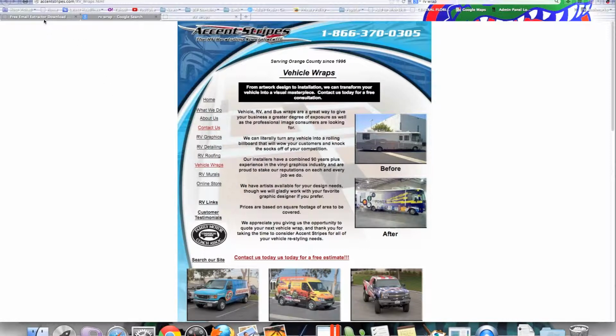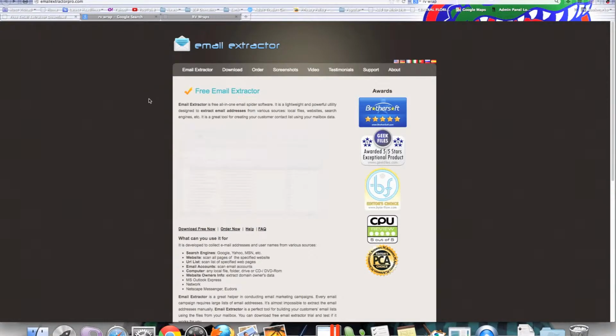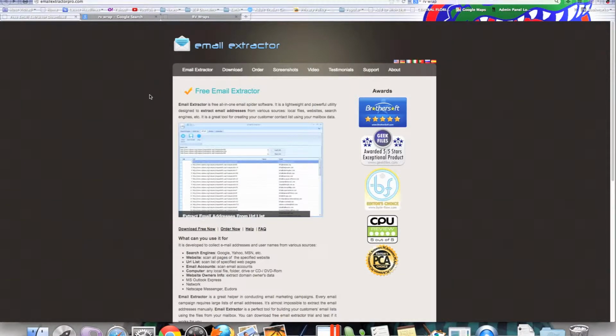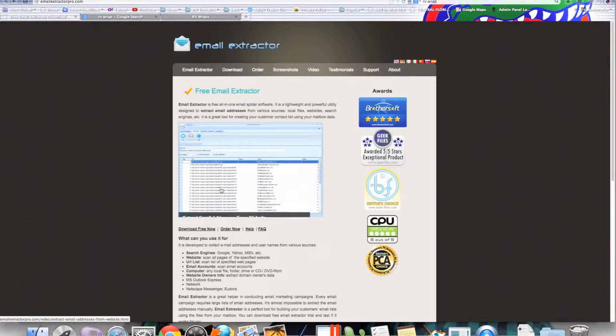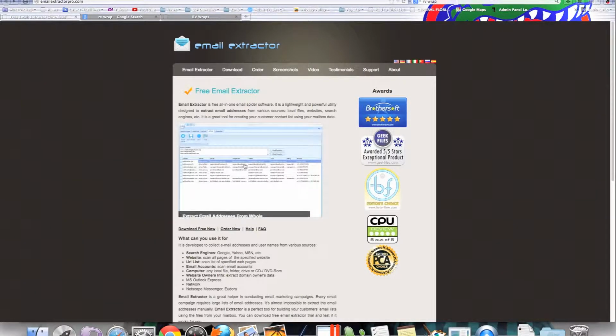Well, I ended up coming across this tool, Email Extractor, and the website's emailextractorpro.com. They'll let you download it for free and you can use it. The limitation, and I'll remind you a little bit later about this, is that you just can't export it. So if you wanted to manually copy every email off here, you could, and by copy I mean you've got to type it out, or you just drop $45 to order the full licensing, which I ended up doing after I sampled it because this thing is amazing.